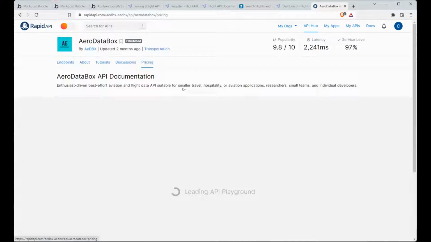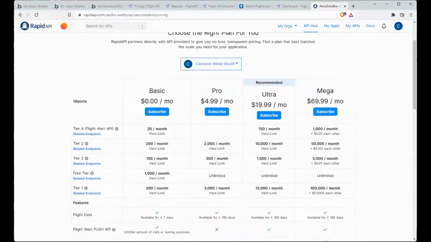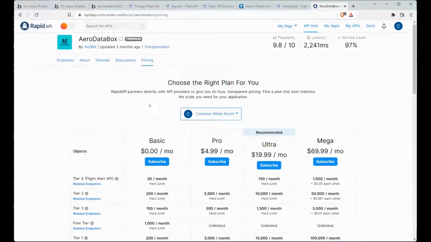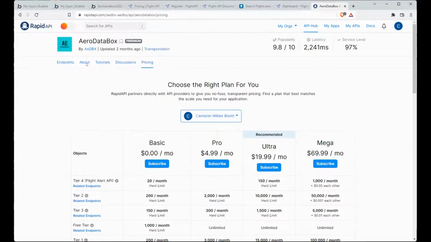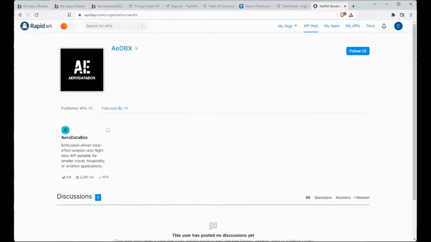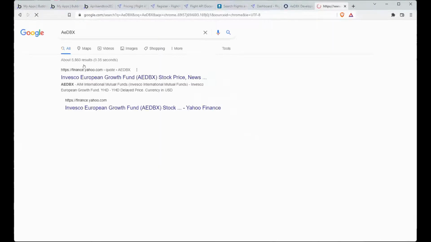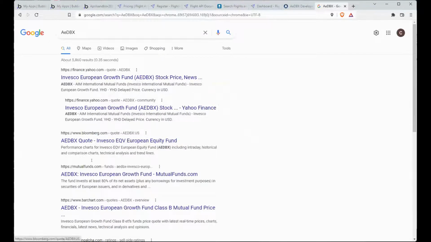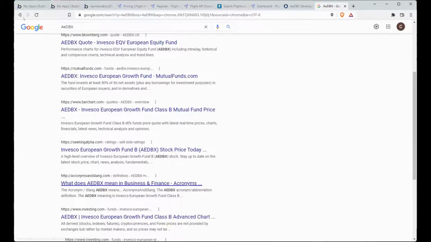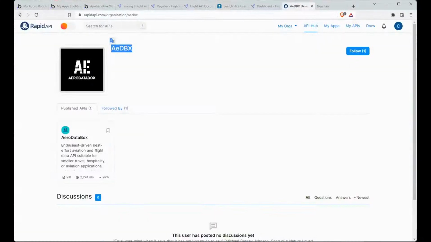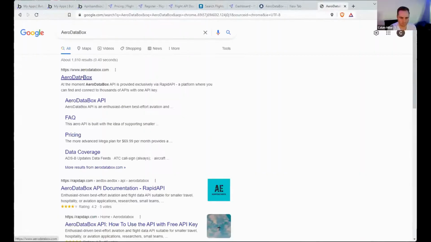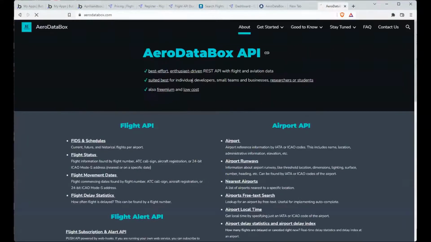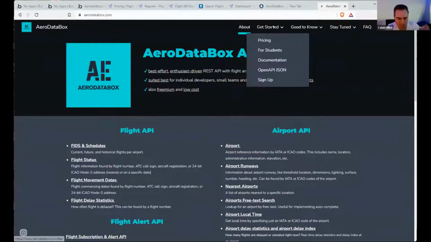There's pricing right here. What's pricing for this guy? Let's go to this website. Can we go to this website? Does it not have a website? Do you want to try Skyscanner and see what the pricing's like for that? Yeah, sure. Give me 1 second. If it exists, let's look it up.